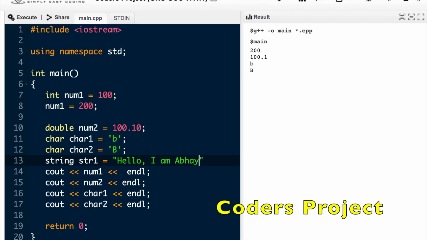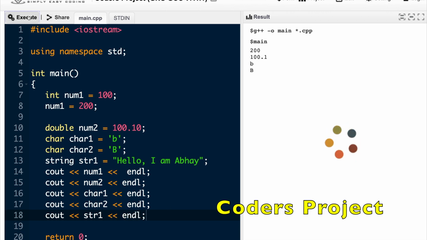Let's print this out. So as you can see, it prints out hello, I'm Abhay. So this is how you deal with string, double, integer, char, etc.